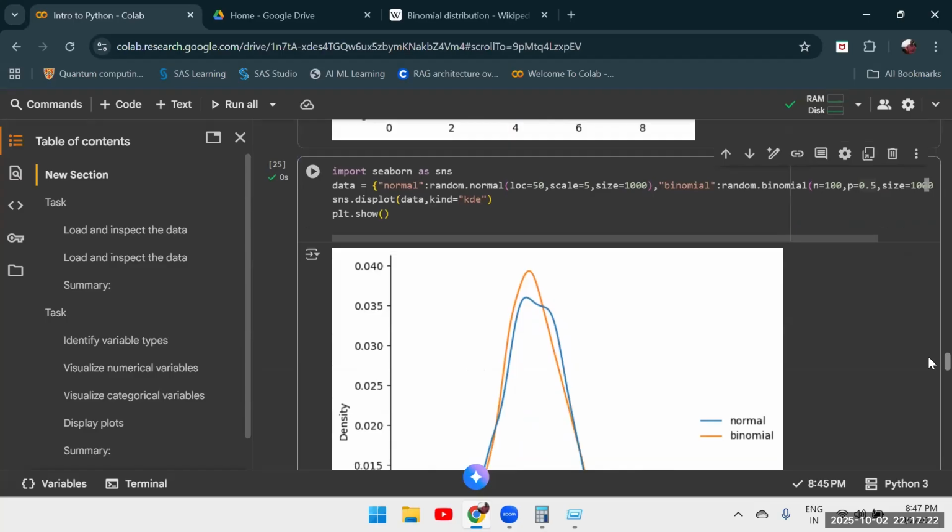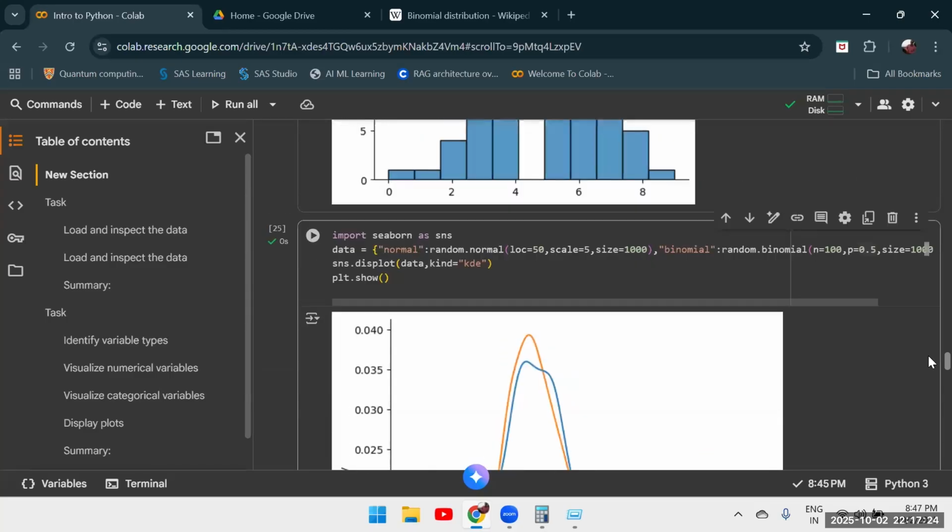Yes, sir. Both these distributions can be used, but not in all scenarios can you use binomial distribution. Binomial distribution is useful whenever you want to find out in how many specific events you want to compute certain values, or see from a toss how many times you will be getting a result. In those kinds of scenarios, binomial will be helpful. But in the rest of the scenarios, normal distribution will be really helpful for you.